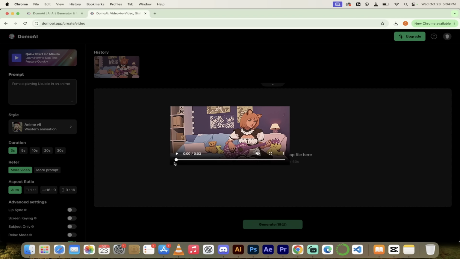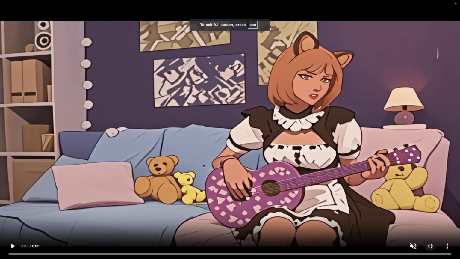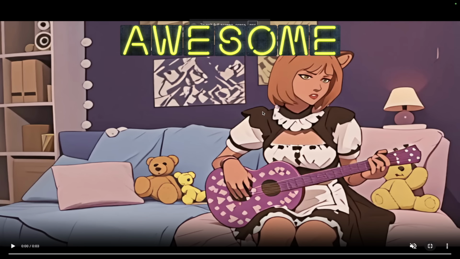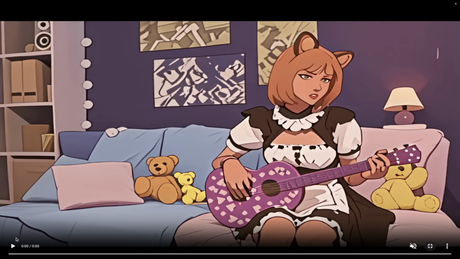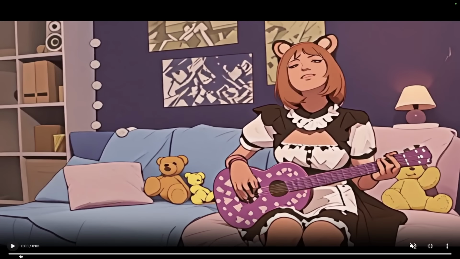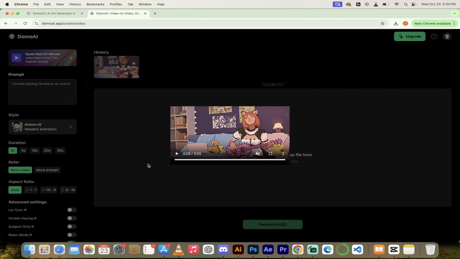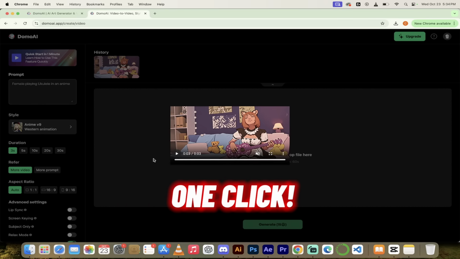So I'm going to go ahead and put it right back to the beginning. Let's set it to full screen, and wow, look at that here. Look at that. That is amazing. That was one click. Crazy. Let's just take a quick look at this snippet. There we go. She's playing her guitar, anime style. You know what, guys? That is pretty wild. And when you figure that we did that literally with one click drag and drop, this is pretty wild stuff.